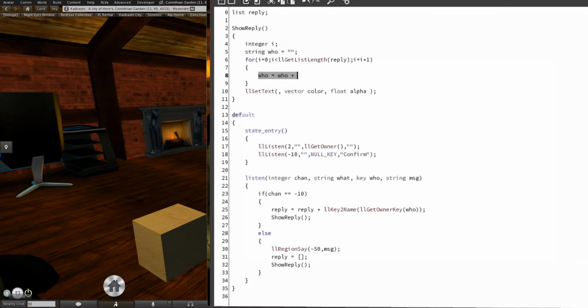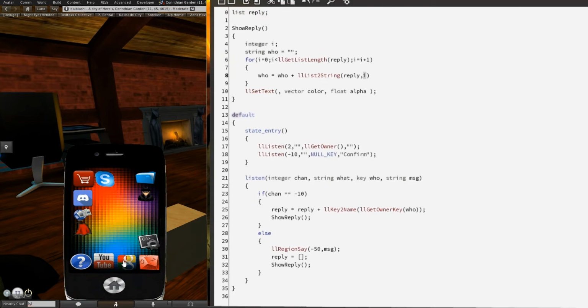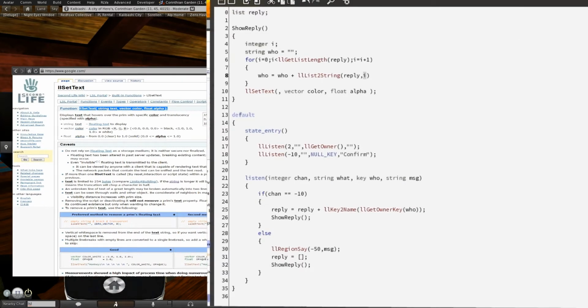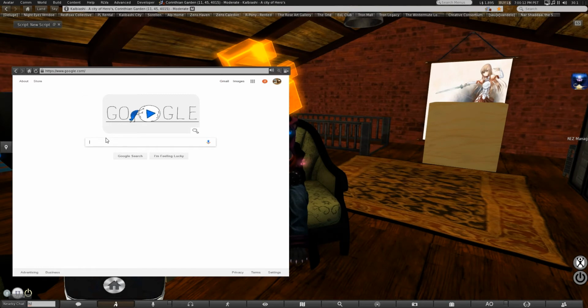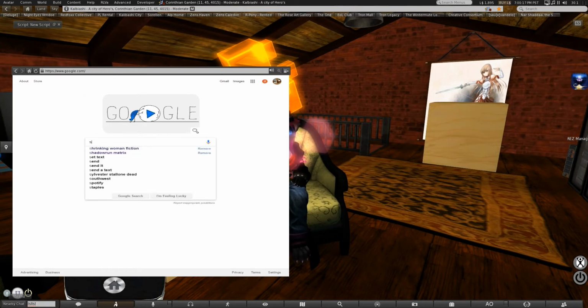Who equals who plus, and then we'll enter the list to string reply I. If I'm remembering the syntax correctly, basically list to string means make a string out of the specific entry for reply. Let me, in fact, go ahead and double check that. It's a good habit to get into if you don't remember something exactly. Just pop into the wiki and check it out.